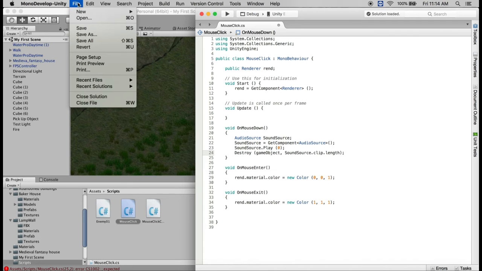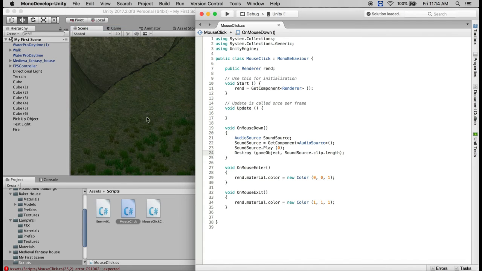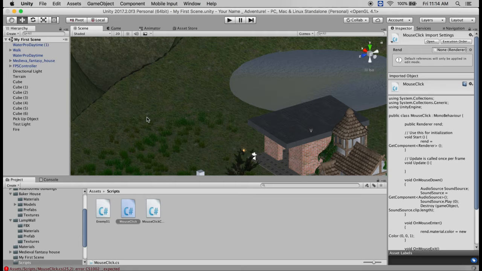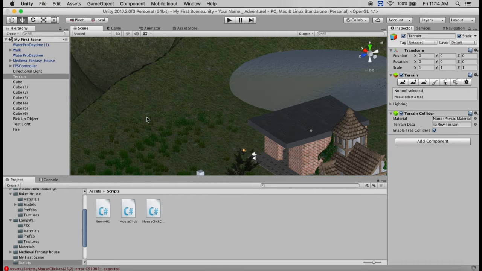And now if we go and save our code once again and jump back over to Unity, after just a moment, it should catch up with our new update. Once it catches up to the save that we just made, and that data is saved in Unity, we no longer have that red stop sign.